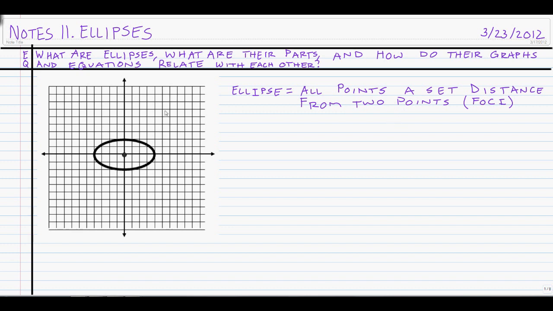And so, of course, what is an ellipse? Well, we're looking at one right here. So if we were to draw those 2 points, they would be somewhere around here and here. So we don't have them. It's kind of hard to visualize without it, so let's just set that aside. Instead, let's talk about some other things.